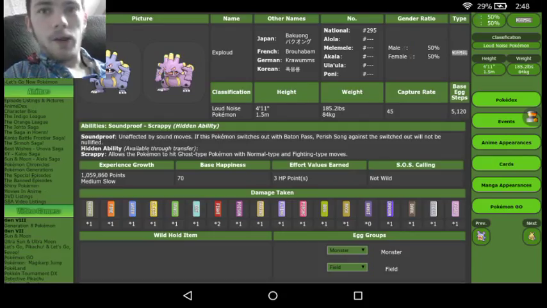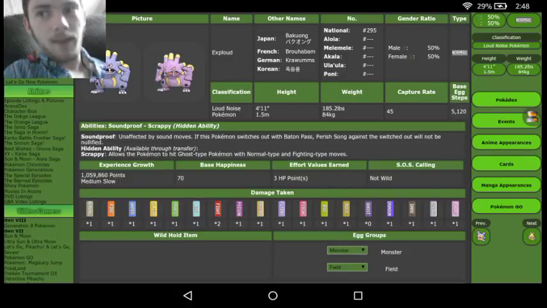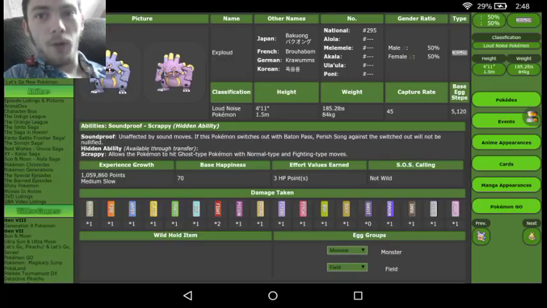Then getting on to the how to use, we're going to be looking at how to use Exploud. Now, I actually asked my friend for a couple of suggestions for Pokemon, and he always comes up with a lot of Pokemon that are either things I wouldn't think of, or things I'm on the fence about, and he confirms whether or not I want to do them. So, today we're going to be looking at how to use Exploud, which is actually one I did not think of.